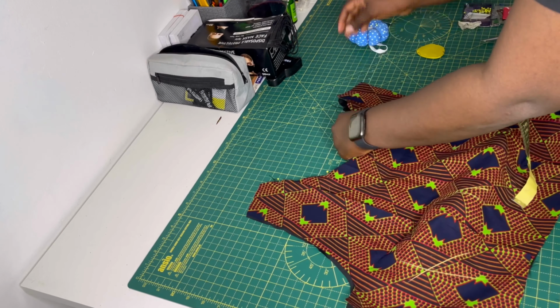Now you want to make sure that when you're placing it on the back piece, the back piece has the lining separate from the main fabric, as you can see. Then you want to go ahead and fold the lining over the main fabric. So basically, it's like a sandwich. The front piece is in between the lining and the fabric for the back piece. I know it's a bit confusing, but just watch what I'm doing. I'm going to show it again slowly.